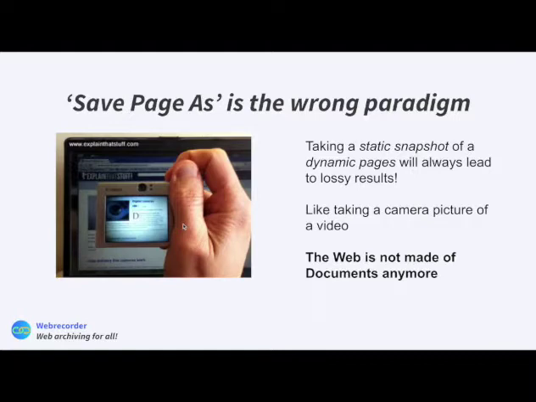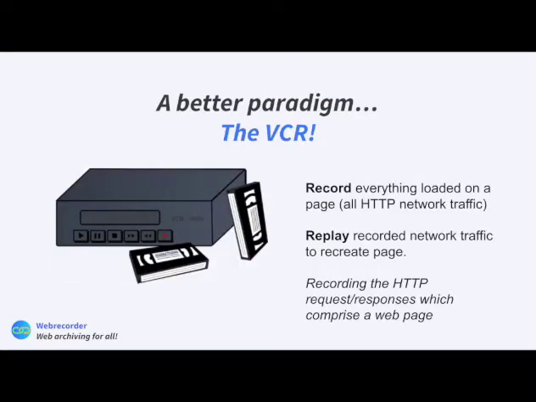Part of this is that the web is not really made of documents anymore, like it was over 30 years ago. I think a better paradigm is sort of like the VCR. The VCR can record video or TV and then play it back. And there's a record mode and there's a replay mode to the VCR. And in the same way, we can approach saving by saving the primitives that make up the web, which are the HTTP requests and responses, which comprise every web page.